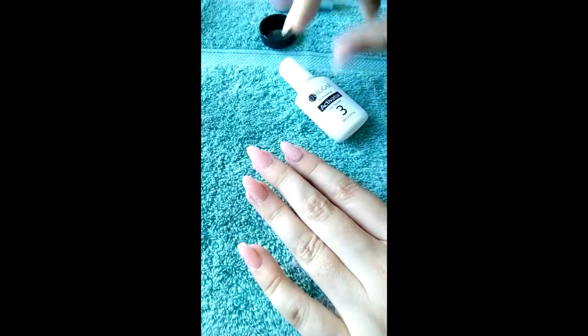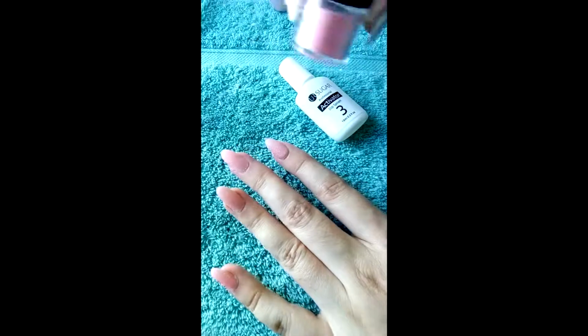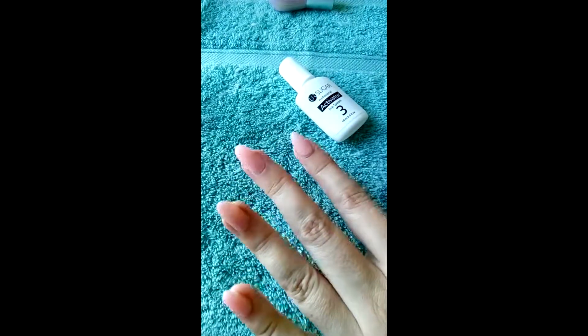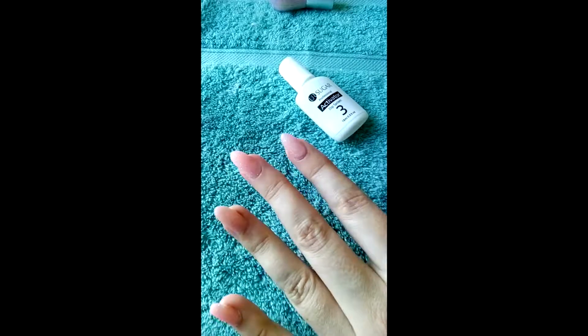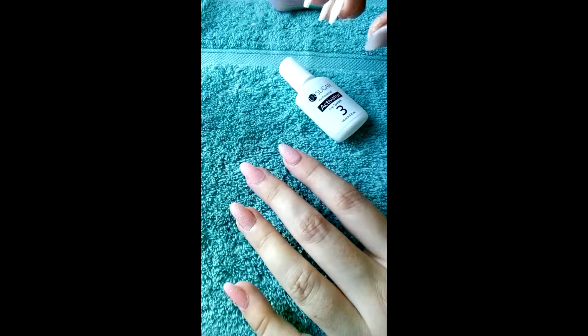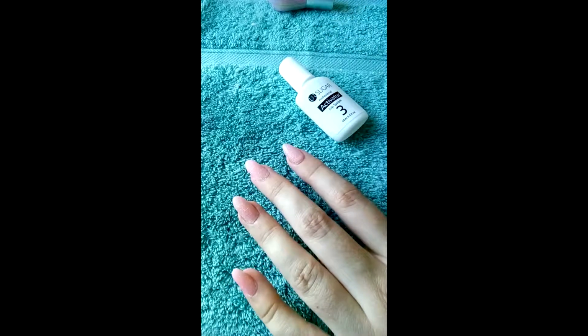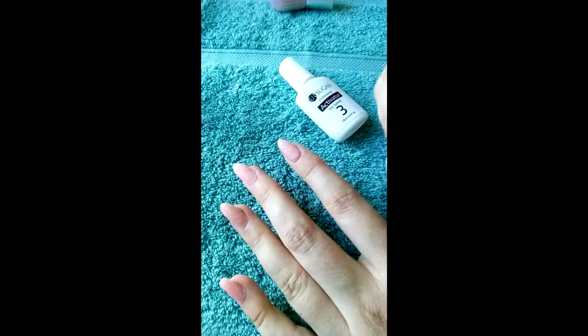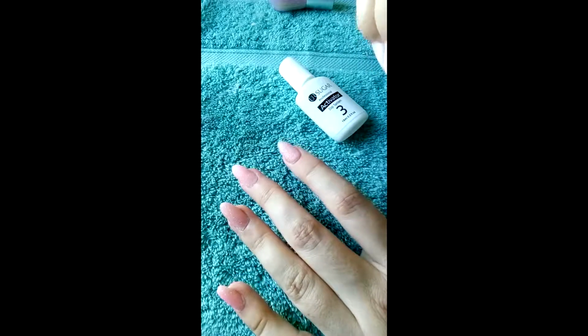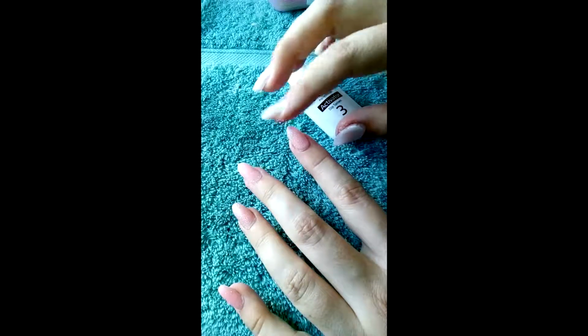The next thing you should have is an activator. Depending on what you're using, you might need to do more dips. If you're doing something like nail art, you might need to do many more dips than 2 coats, or you might only need 1 coat once you're happy with the colour. So you don't have to stick to 2 coats. It depends what you're trying to achieve with your dip. It does make your nails thicker every time you dip, but it also makes your nails stronger as well.